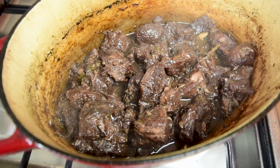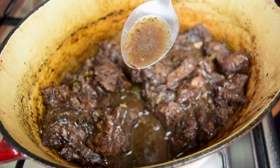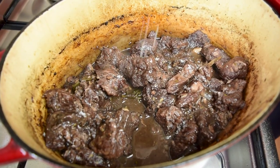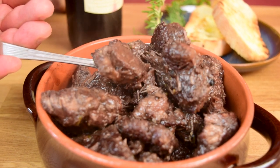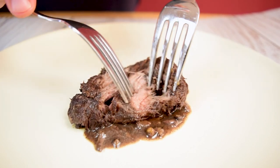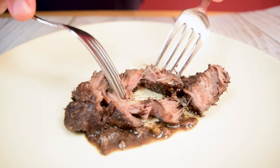This is the result after 45 minutes. As you can see, the liquid has reduced nicely and it's almost a syrup consistency. So at this point we're all set — we can turn it off, add a little bit of salt if it needs it, and we're ready to serve it up. Take a look at what almost three hours of cooking in that wine has produced. The meat is super tender, just flaking apart, and it will melt in your mouth.